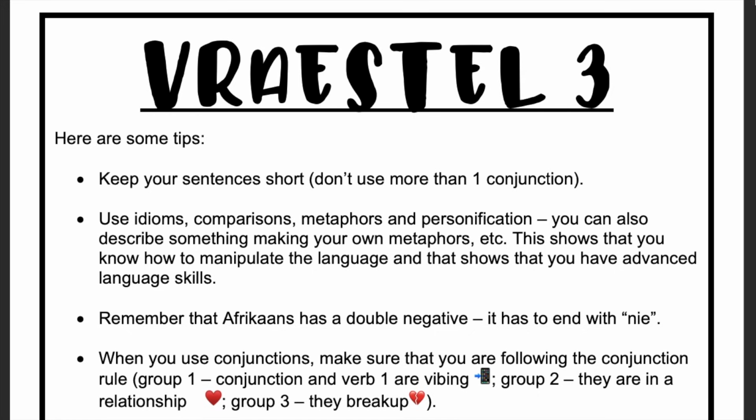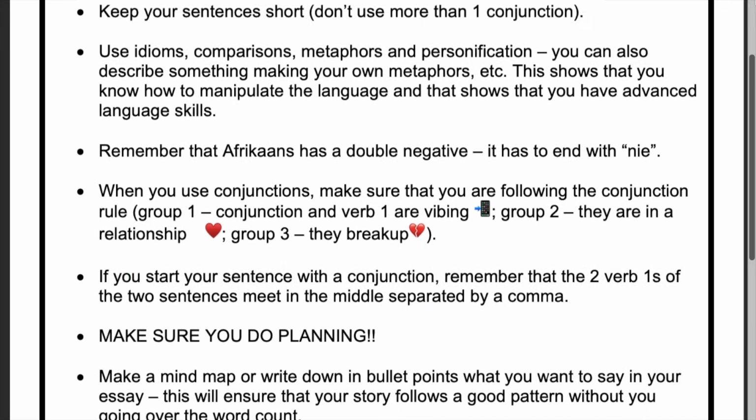So that's really something that, when you are marking essays, is very obvious. The conjunction rule is probably the most powerful rule in the Afrikaans language. And therefore, when you don't use the verb right, it sounds silly and it doesn't sound right. And you have to remember, Afrikaans needs to sound right for it to be right.